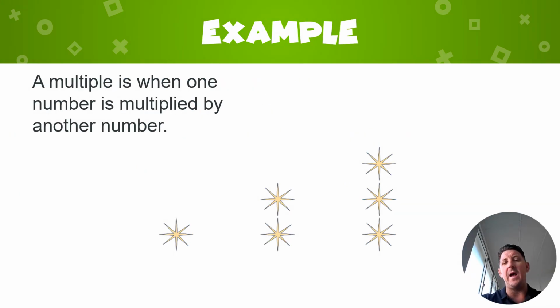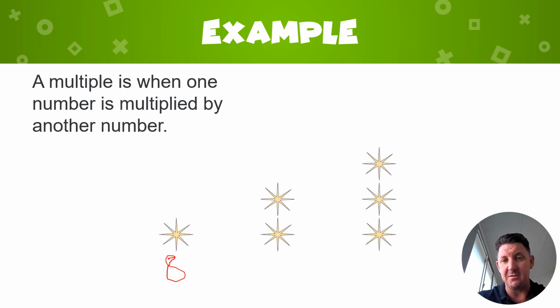The first thing we need to know is that in the word multiple, you can see multiply. When we talk about multiplying numbers together, we're talking about getting bigger. Here we're going to look at how multiplication and multiples work together. First, I'm going to count how many points there are on this star. I can see that there are 8 points on the first star. I'm going to move to my next one.